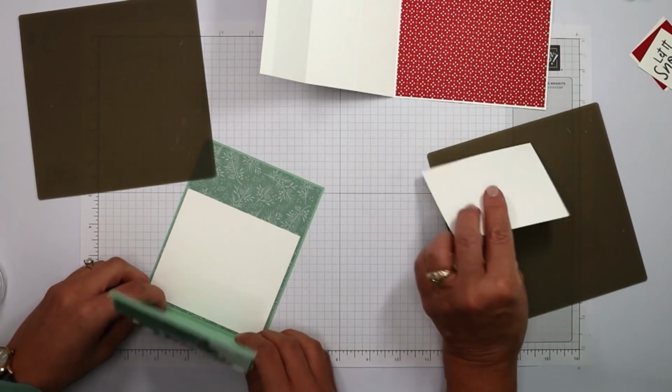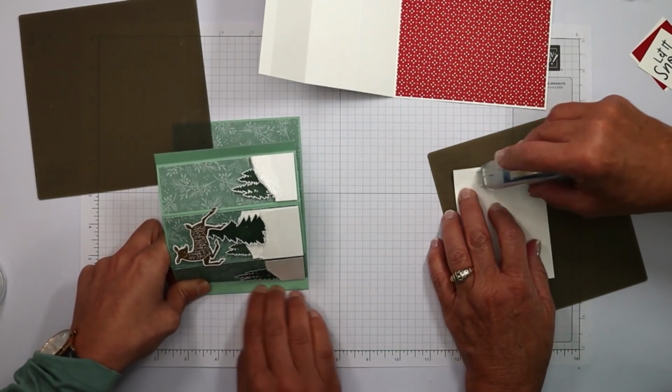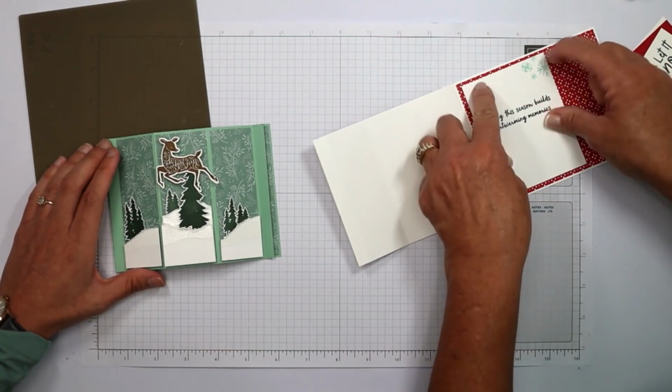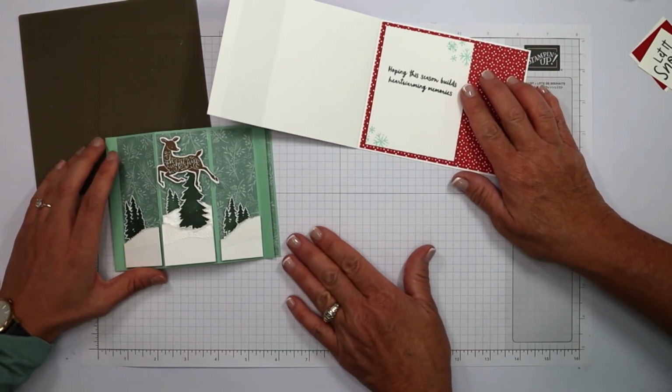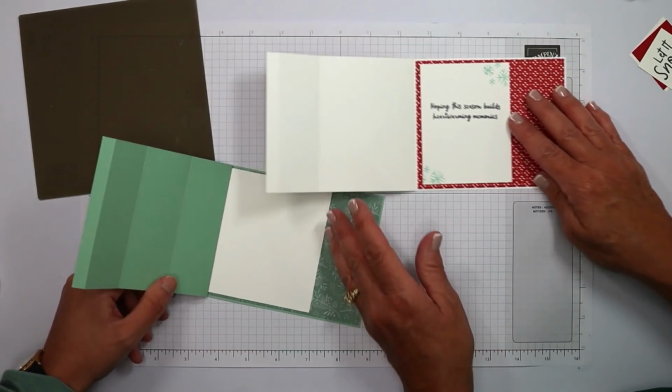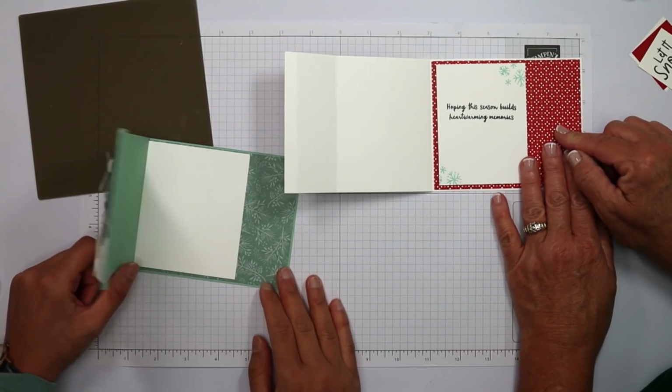Okay, so my greeting is going to get adhered here. I'm going to add adhesive to the back side of this while Gina seals hers. I'm trying to keep equal margins at the top and the sides here, so I'm moving this all the way over. So go ahead, let's open yours. And you can see how they look different, but it doesn't mean it's wrong. It's just different.